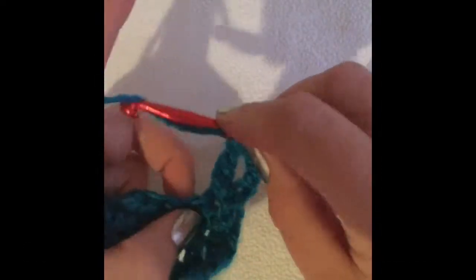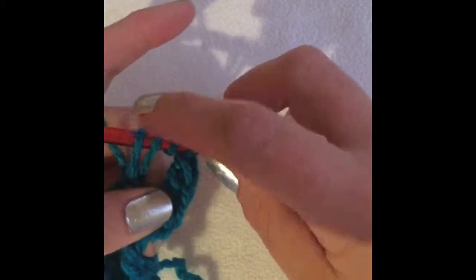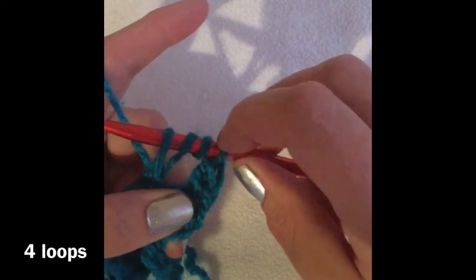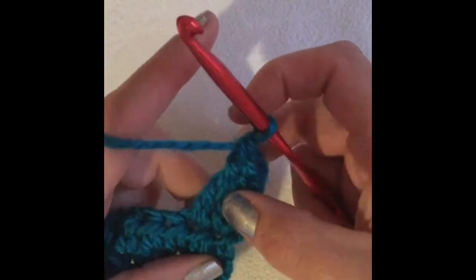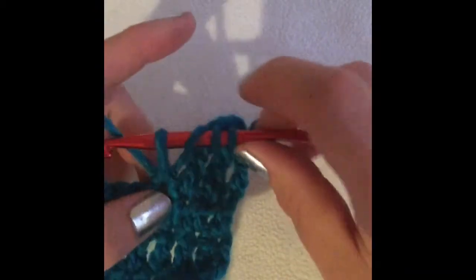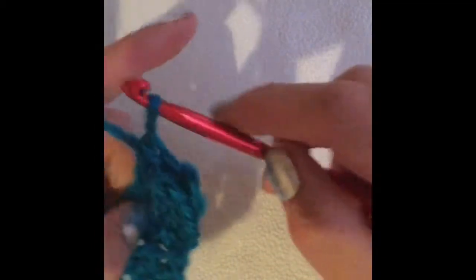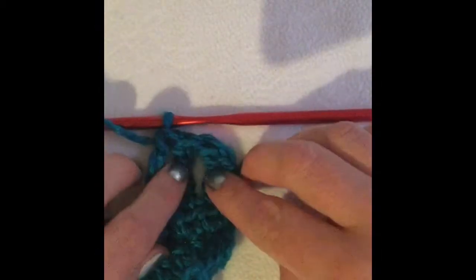Again, wrap your wool around your hook twice. Okay. Insert your hook into the stitch. Wrap your wool around your hook and pull it through. You will now have 4 loops on your hook. Wrap it round again, pull it through 2 stitches. Wrap it round again, pull it through another 2 stitches. And wrap it round again and pull it through the remaining 2 stitches. 1, 2, and 3. So wrap it around twice, insert, pull it through, leaving 4 on your hook, through 2, through 2, and through 2. And obviously the triple crochet is much longer and has got much bigger gaps.